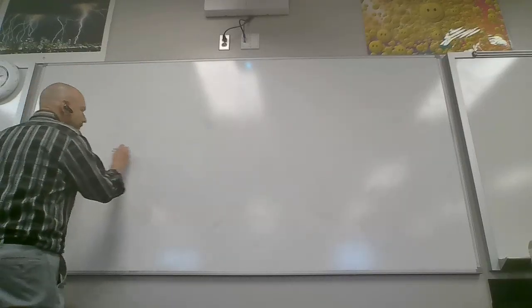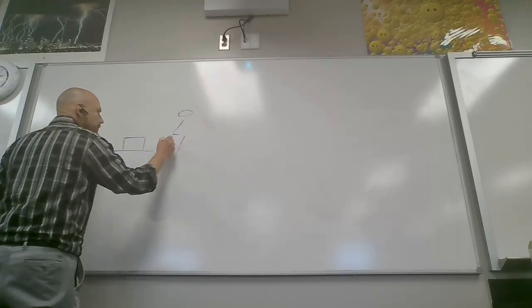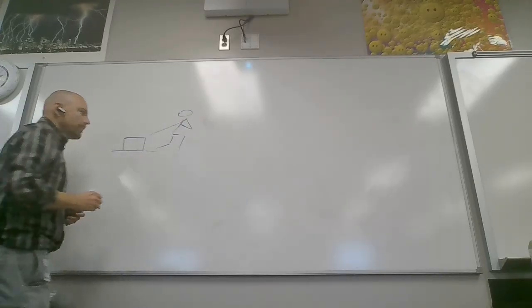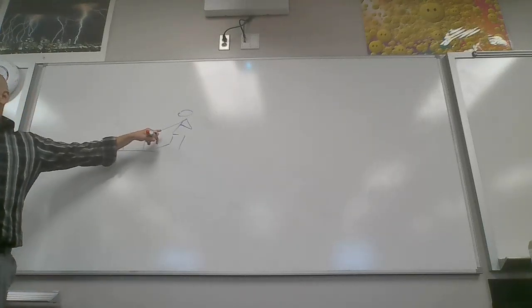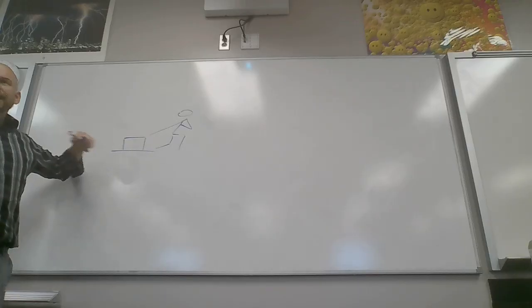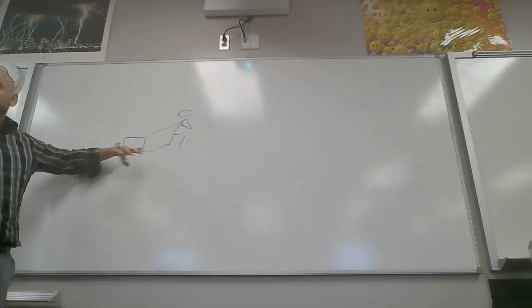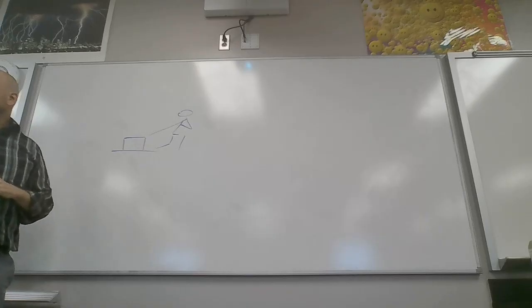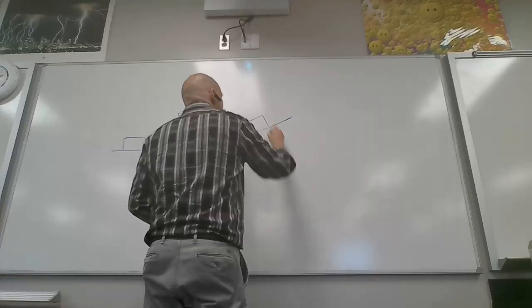Another popular question is, how do I know when to tilt the axis and when not to? So let's say you have this scenario. You're dragging a box. Yes, that tension is at an angle, but you're not tilting the axis. The surface that it's on is horizontal, so you're not going to tilt the axis. You will tilt the axis when you are on a ramp or an incline.